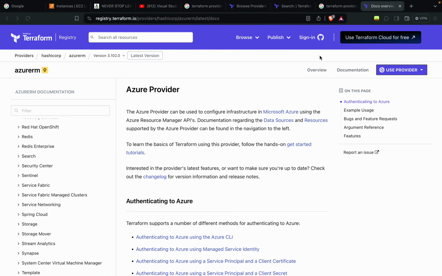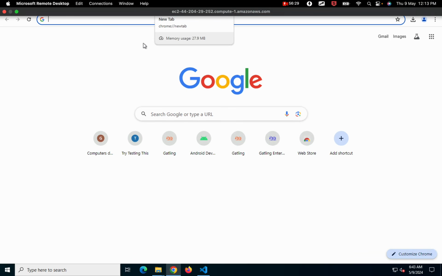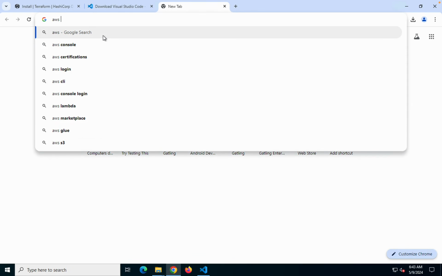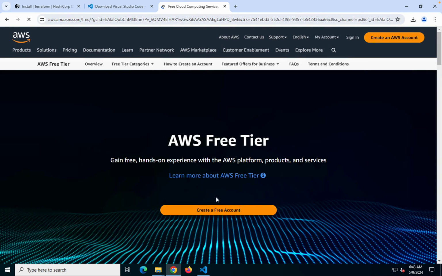So you can go to the AWS sign up page. If I go to this browser, AWS sign up, you can create a free account with AWS.